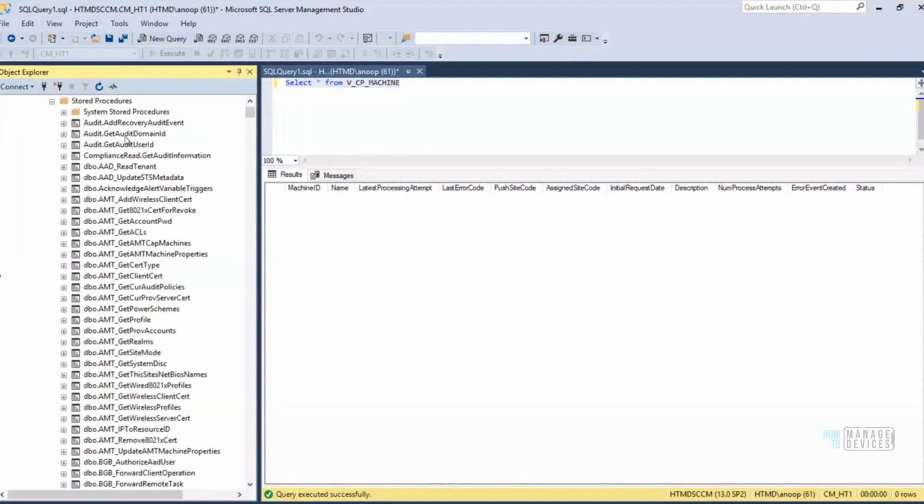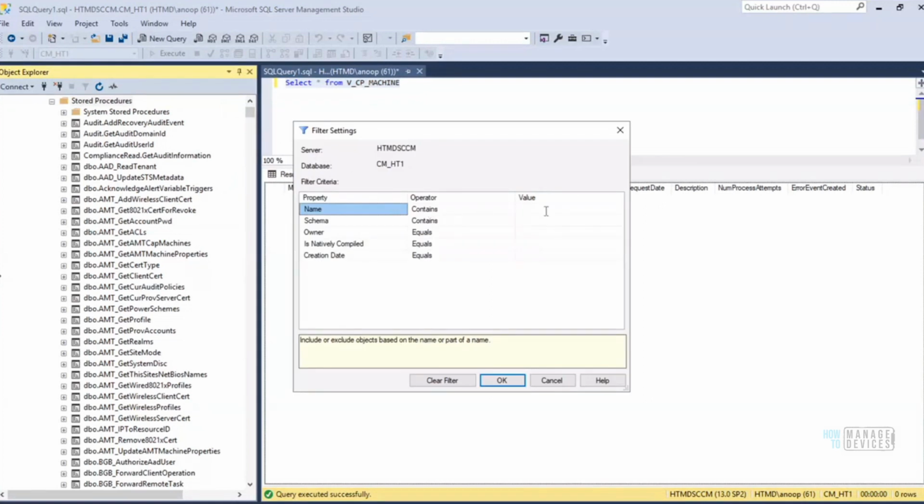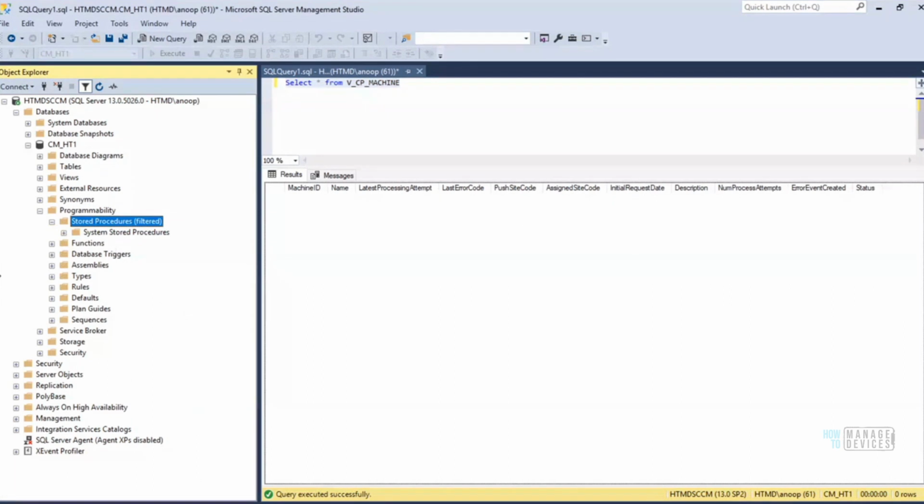If I go to stored procedures over here in the SQL database, I don't recommend you doing anything on the SQL database, but this is a tip that might help you.